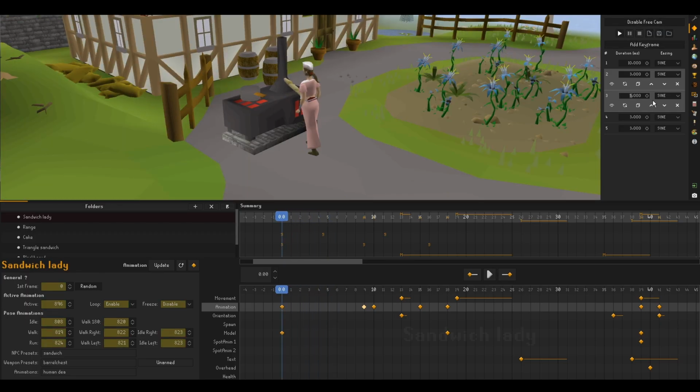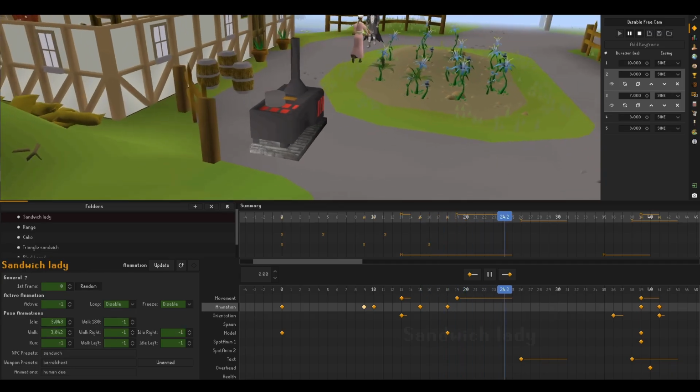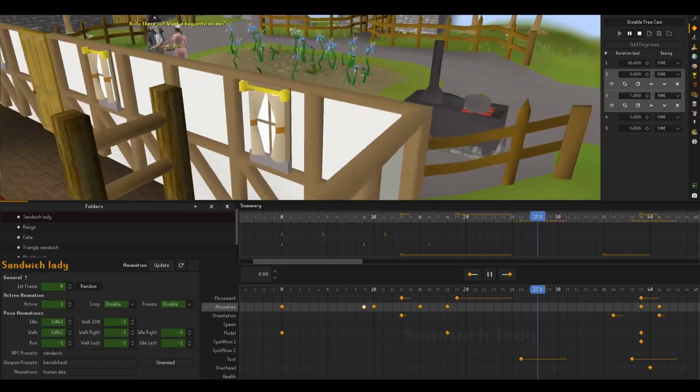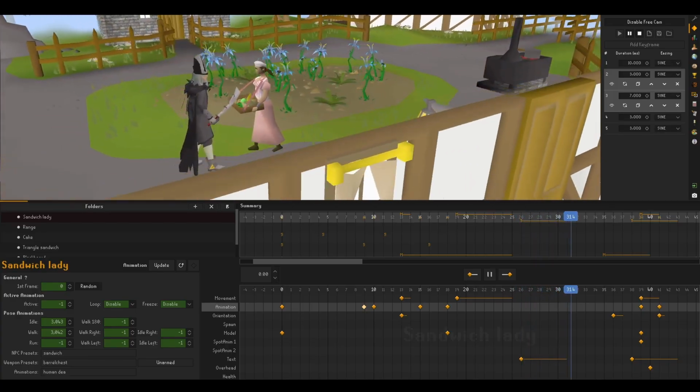Let's just give it even a little bit more leeway. Yep, I think that's oh boy. That's not quite what I was looking for.